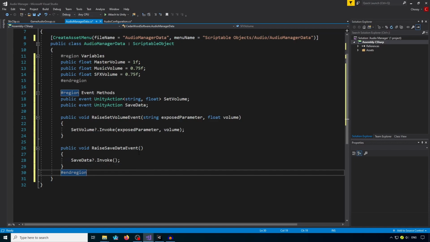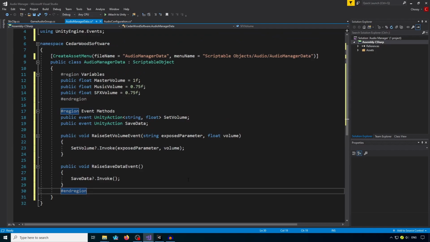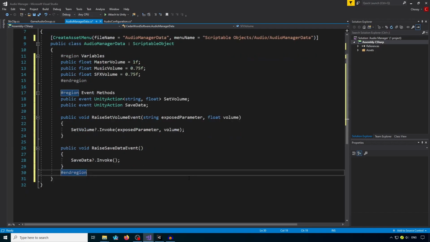So when raise save data event is called, if there are no listeners, it won't invoke it. But if there is a listener, then it will invoke it. So that's everything we need for the Audio Manager data.